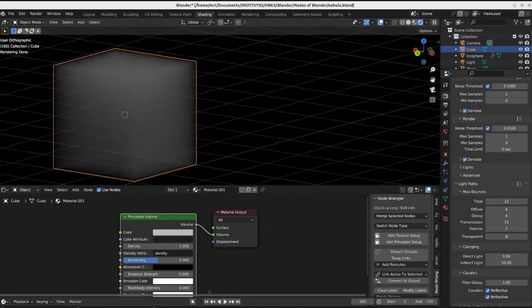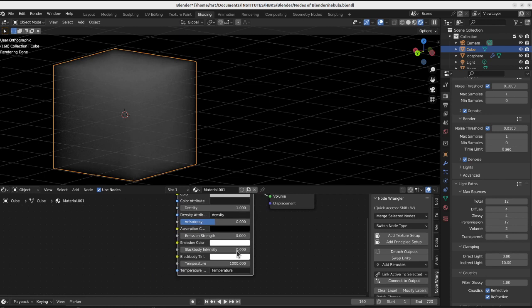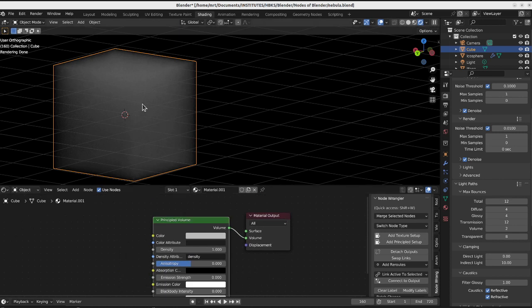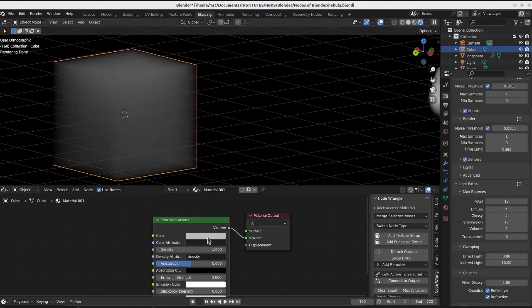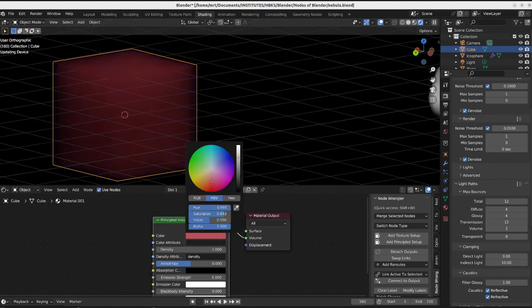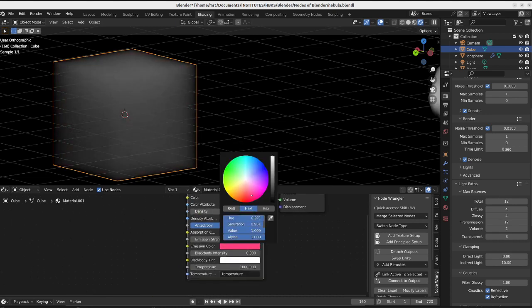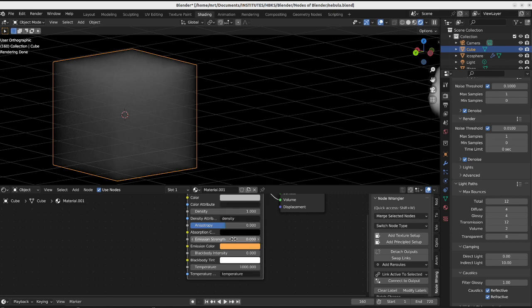You can have here, yeah, I usually use this for smoke simulations, but for this you can see this. You can have this, and you can also change the color, of course, here. And you also have an emission color, which you can also change. But I don't have emission strength, so you can. And then it also radiates energy or light.